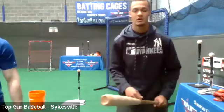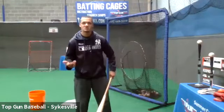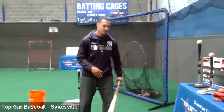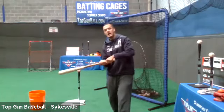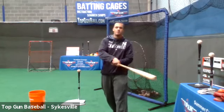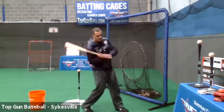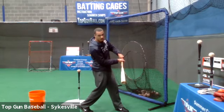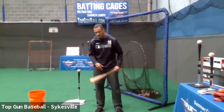Okay, this next drill is called the extension drill. Now, we're not going to be stopping at the point of contact, okay? So a lot of guys, what happens growing up is your coaches might say that you're rolling over the ball, okay? So what happens is after you make contact, a lot of guys give up on the swing and the bat does this, okay? So side face. When you make contact and then you give up after making contact, that's when this rollover happens, okay? That's how you get a lot of chopped balls, all right?